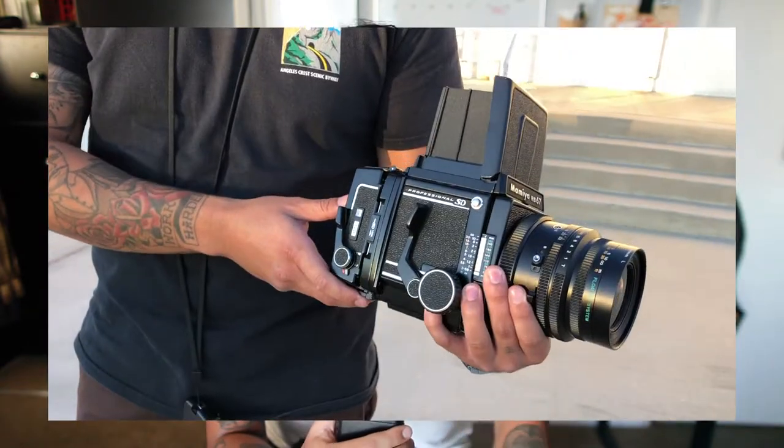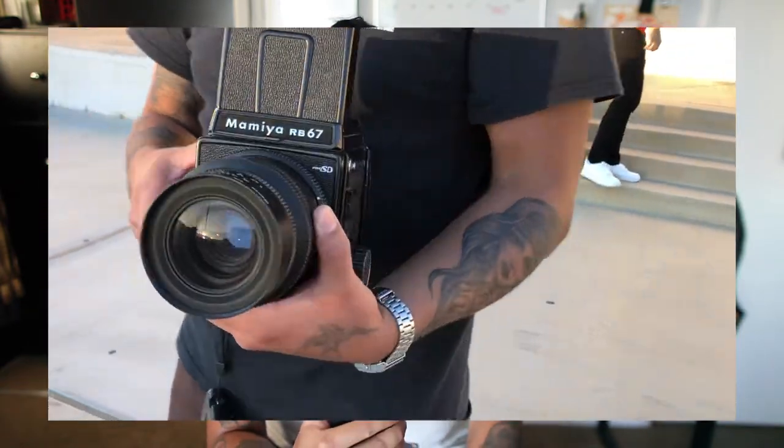On this shoot, I used a Mamiya RB67. They've been a popular camera now for a while. I shot only 3 rolls of film. I shot 2 rolls of Kodak Portra 400 and 1 roll of old Arista black and white film 400.